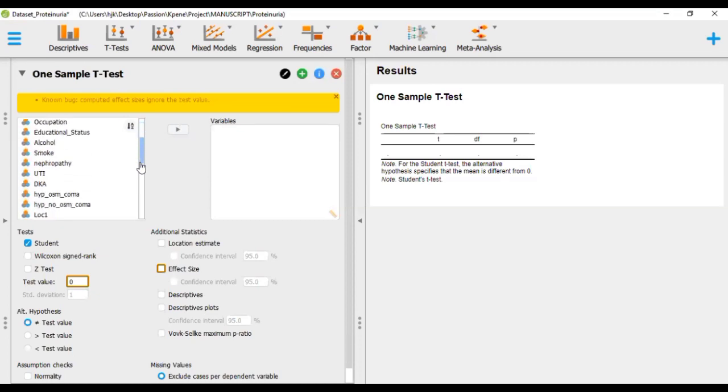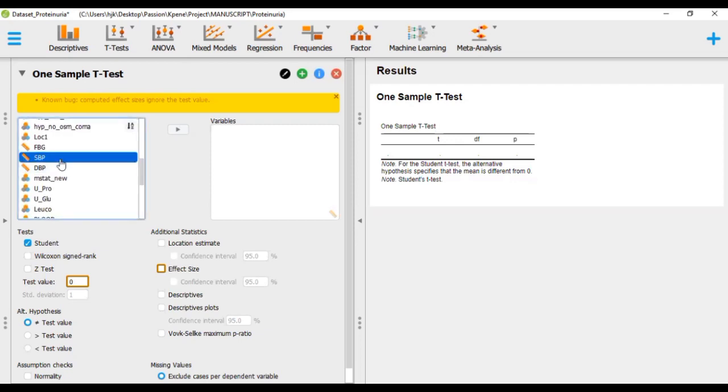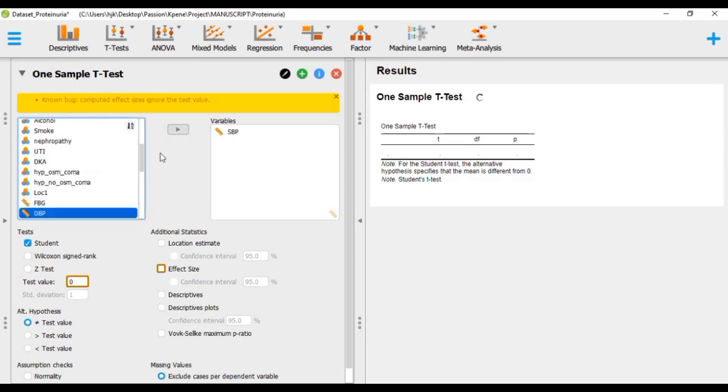One beautiful thing about JASP is that it gives you an interface where you can work around a variable, and then the results display concurrently. So here we are selecting two variables. In the first video with the Stata platform, we established that SBP, which is systolic blood pressure, was parametric, that is, it passed normality.